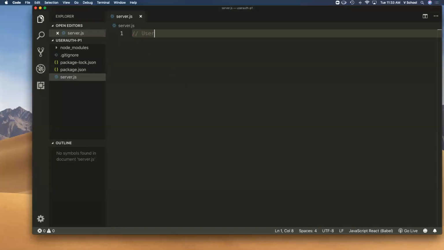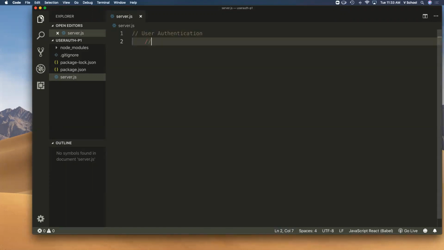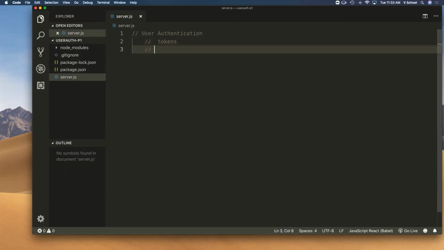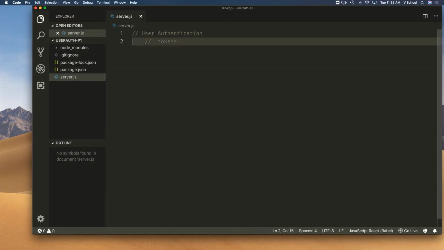Right, so for user authentication, some basics. The two most common ways people authenticate nowadays are tokens, and sometimes also Auth0 or OAuth, however you want to state that. We are not going to do Auth0 or OAuth. We're going to use tokens, which, to be fair, OAuth uses tokens as well. It just uses a couple more. We're just going to use one.